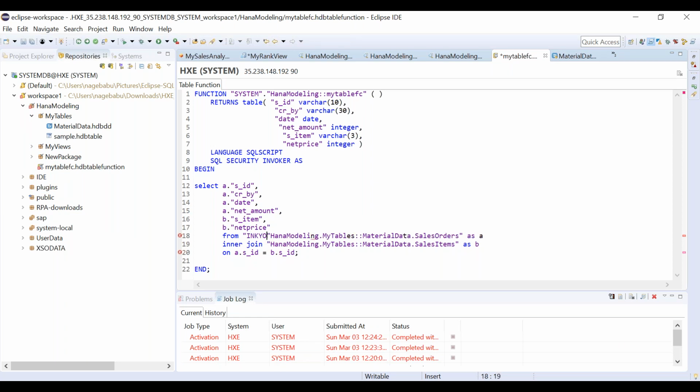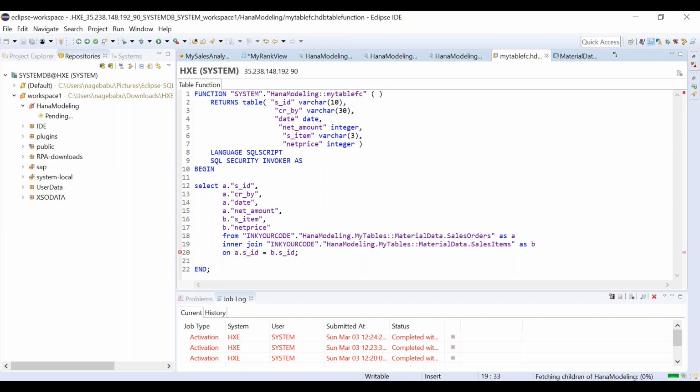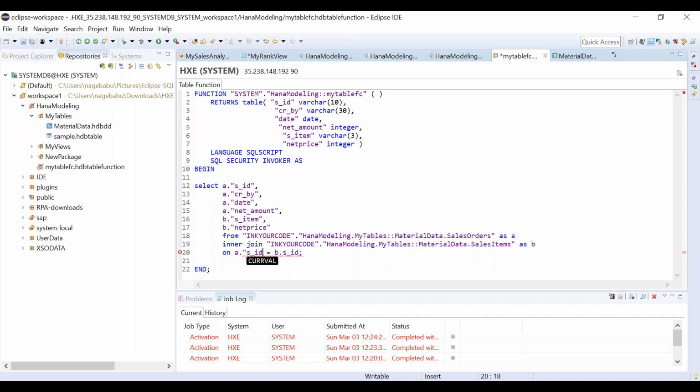I am expecting dot q code, control F2 and control F3. This is the reason, I guess.